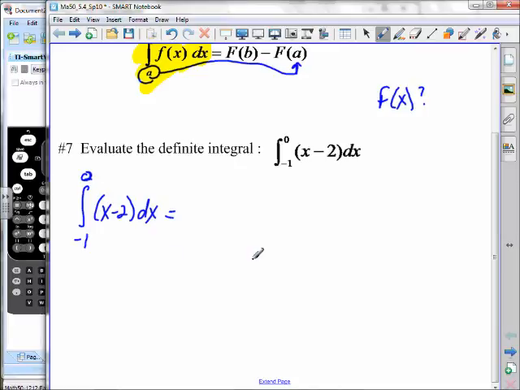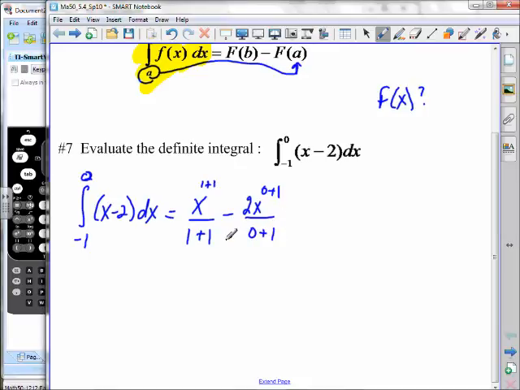now what is the integration of x? It's been a while maybe since we've talked about this. Our rule is that we're going to add 1 to the exponent and divide by the new exponent. So this would be, and I'll put this work down just so we can see it in case anyone is needing to see that. Add 1 to the exponent, divide by the new exponent, minus, okay, and divide by the new exponent.